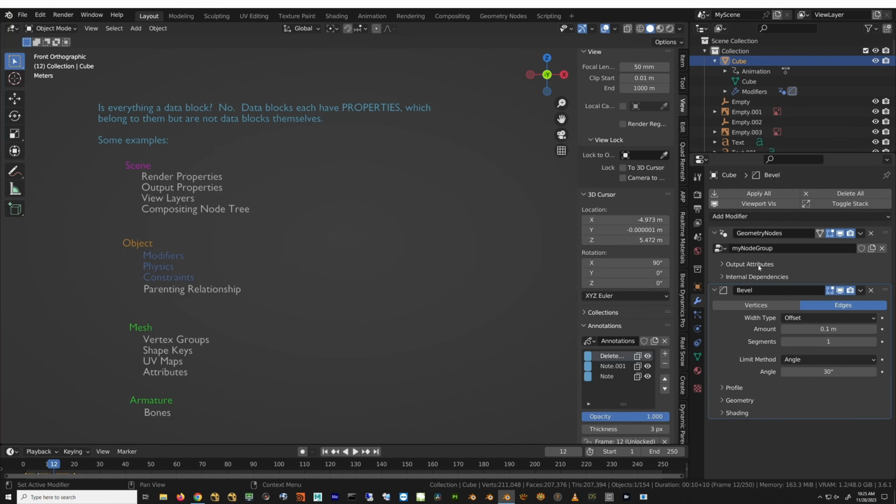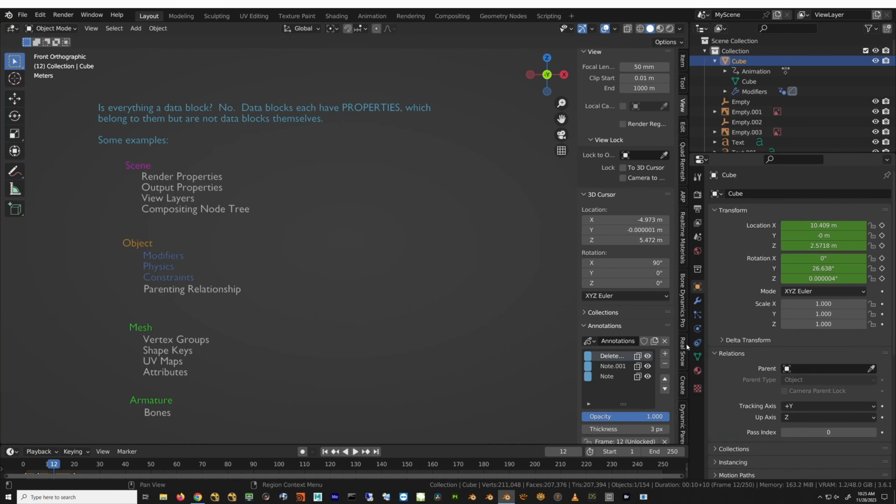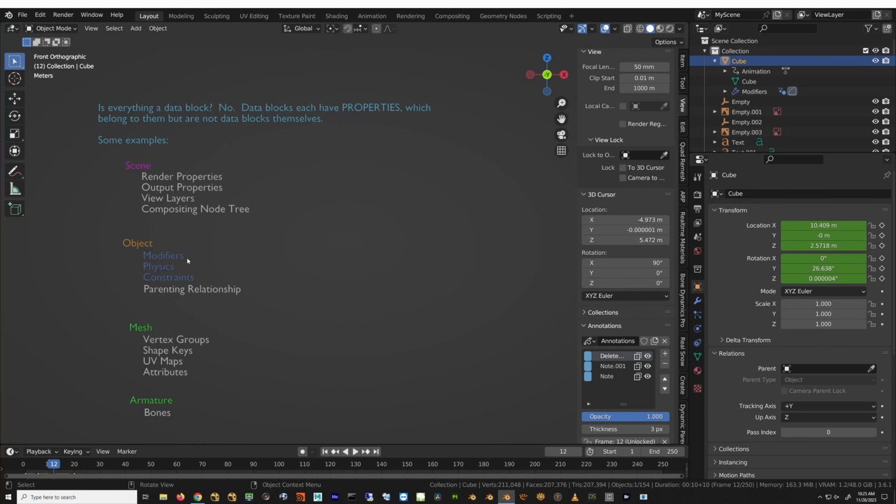These modifiers are properties of the object, okay? Up here you see cube. Same thing, particles, property of the object. Physics information, property of the object. Constraints, property of the object, okay? All of these ones in blue, those all belong to the object as properties. They are not themselves data blocks, okay?